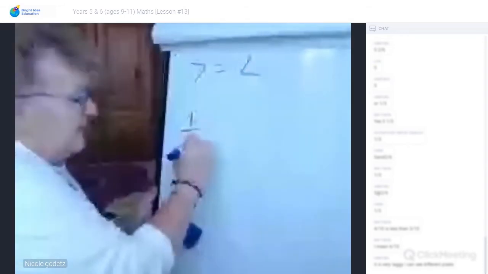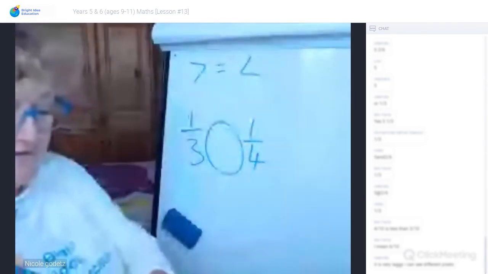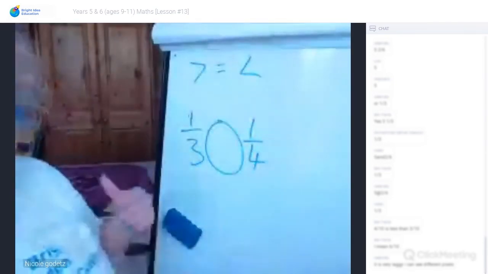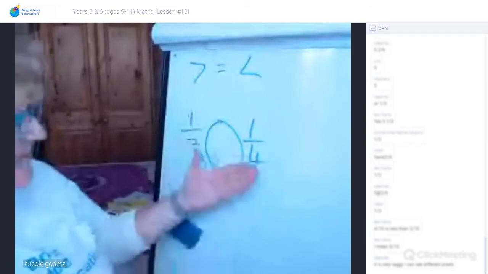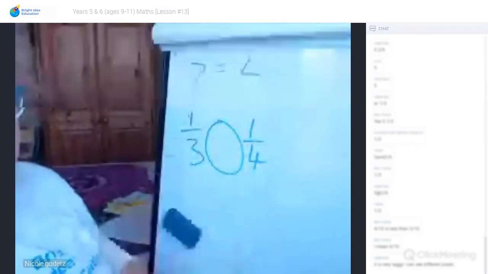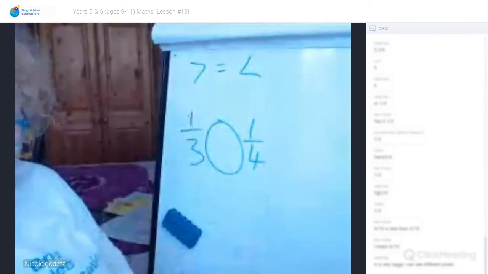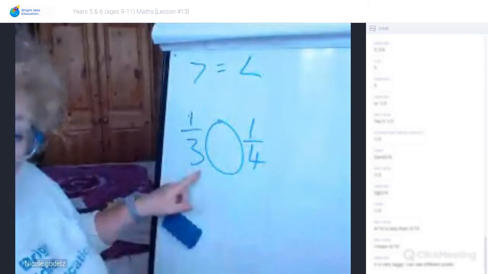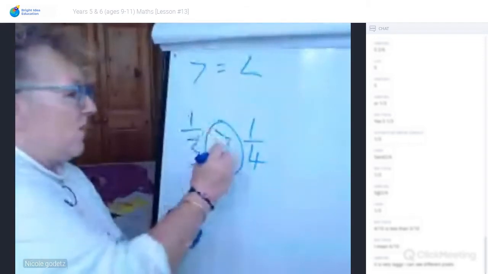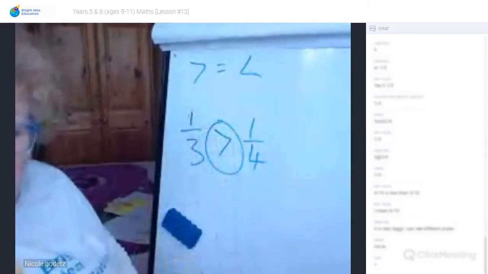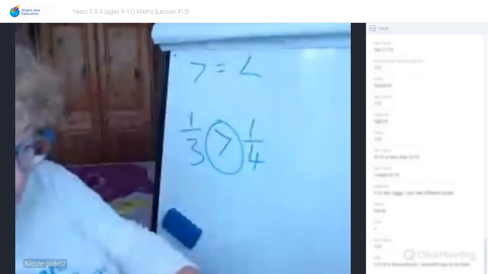Oh, an old favorite. We should be really easily answering this one. Would you rather have a third of a favorite pie or a quarter? This has been shared by 3. This has been shared into 4 equal groups. So which pieces are bigger? A pie shared into 3 or a pie shared into 4? The less sharing, the bigger the pie. We know 1/3 is bigger than 1/4.